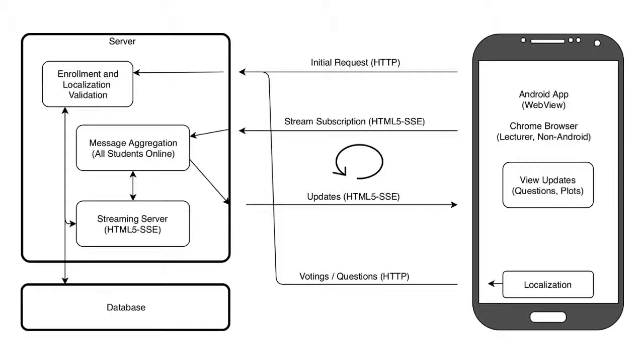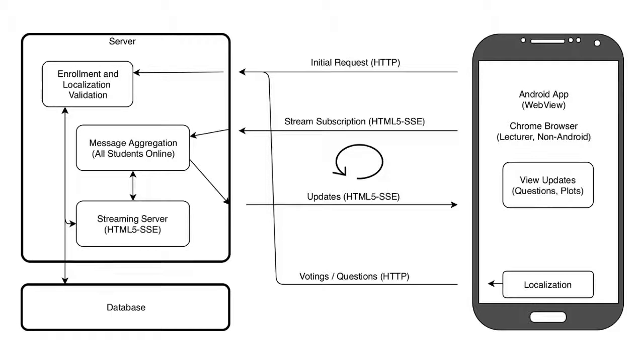The system consists of two parts, the front end, which is the Android app or a Chrome browser, and the back end, which is the web server that was realized in Python. The app itself is pretty simple, since it's only a web view with a few properties for utilizing the phone's back buttons, SSL communication, and opening links.